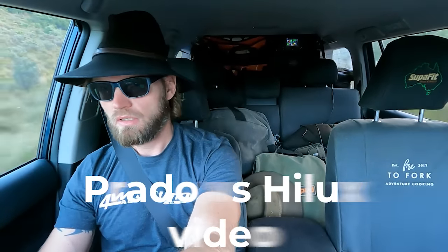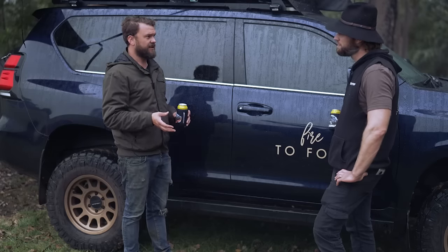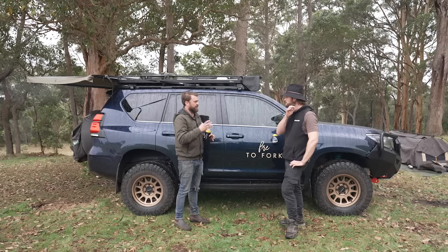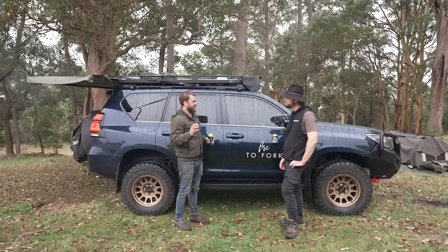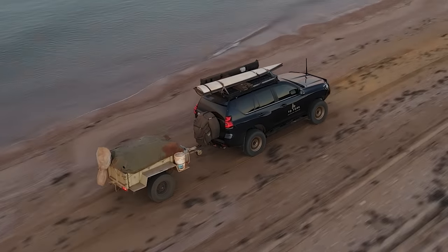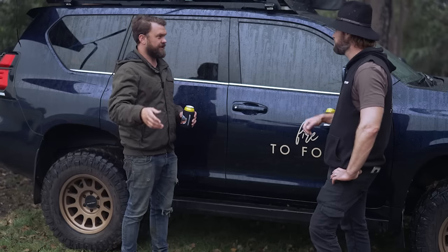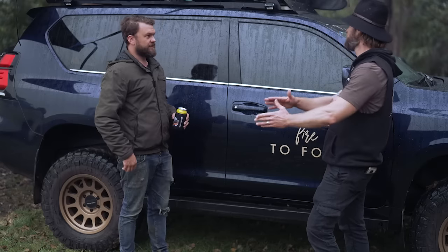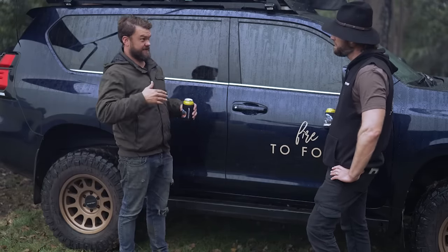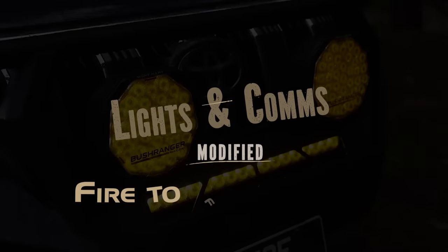If you're going to put this much weight in a vehicle - this is 3.1 ton, about 750 kilos over standard - you definitely need good suspension. I've also got Airbag Man assist in-coil airbags and I use them all the time. They're really good for adjusting for trailers and different loads - I use them a lot more than I thought I would. The stock GVM is 2,990 and the new GVM is 3.5 ton, with the car at 3.1 ton fully loaded. I can still hitch a caravan on the back with two people in the car, fill the car with occupants and put a camper trailer on the back, and I'm fine.